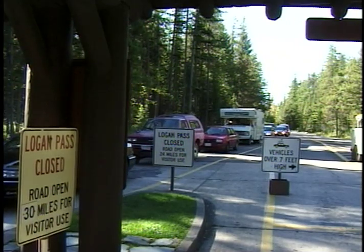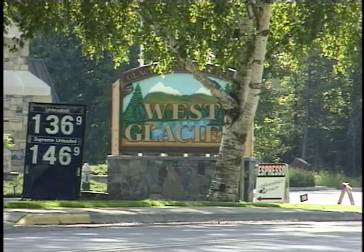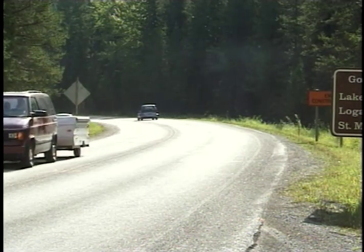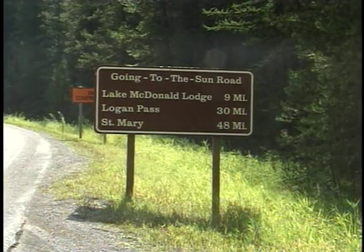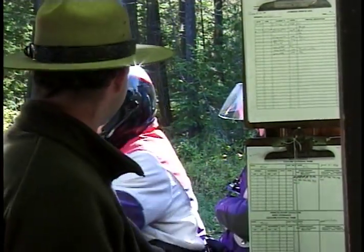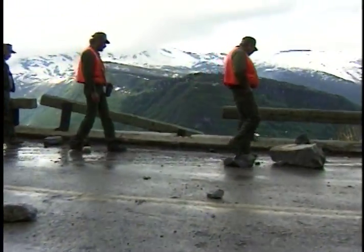Tourists wait anxiously on a lower section of the road. It's now mid-June, and though the park officials know the difficulties experienced in clearing the road, pressure is on from local businesses and tourists to get the road open. The famous road, a historic landmark, is the sole reason many come to this park. The community relies on the money an open road brings. But as the road crew well knows, things don't always go as planned.